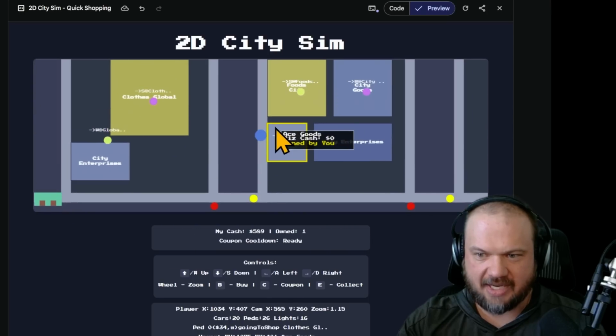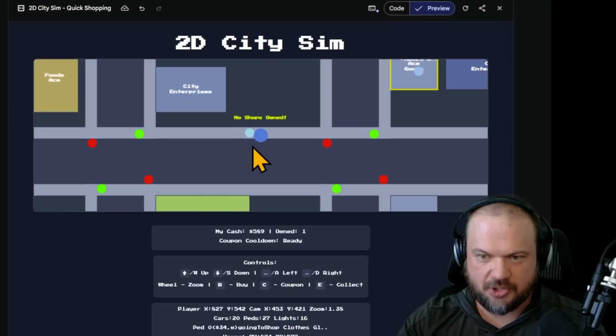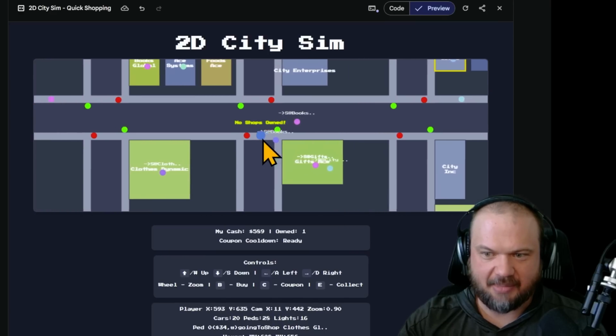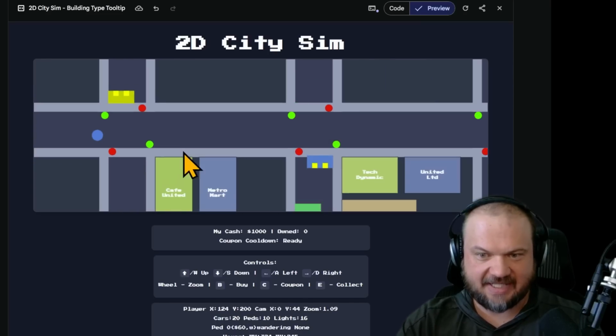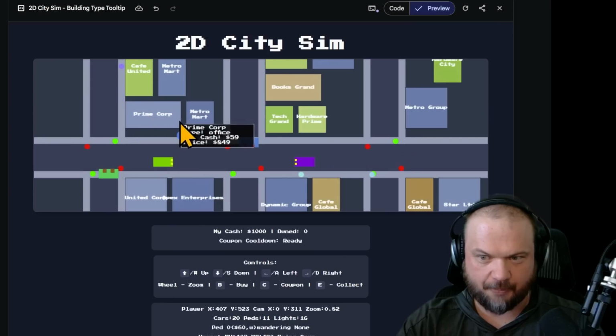Wait, did I not purchase one? I did. I purchased this one. All right, let's see. So if I approach a customer, I can push the C button. Okay, so that's a bug. I just realized, okay, that I might have to fix. One second. All right, so apparently some of those are office buildings, not shops, which caused the issue.